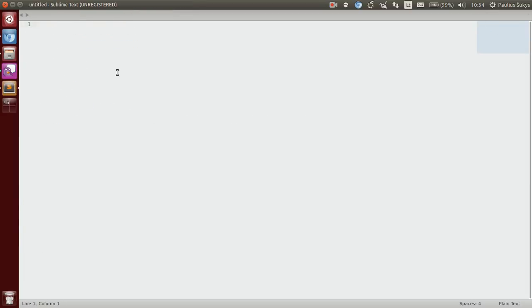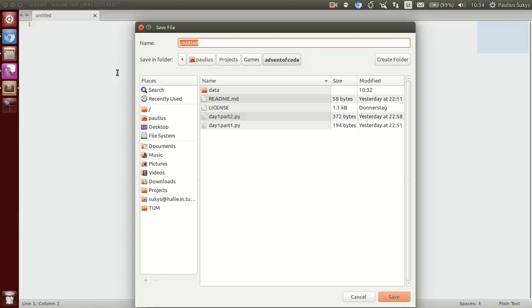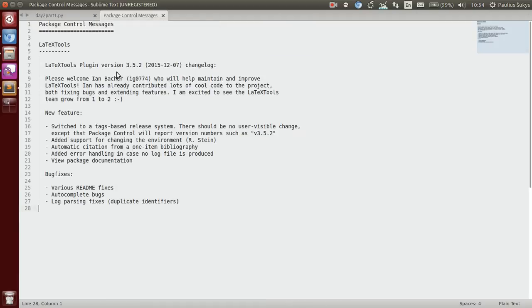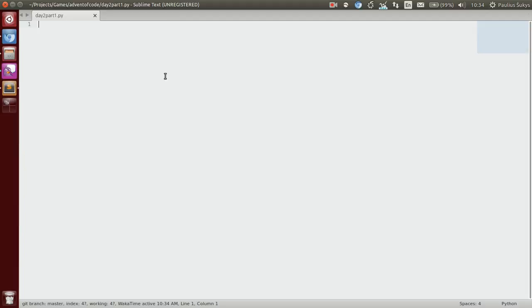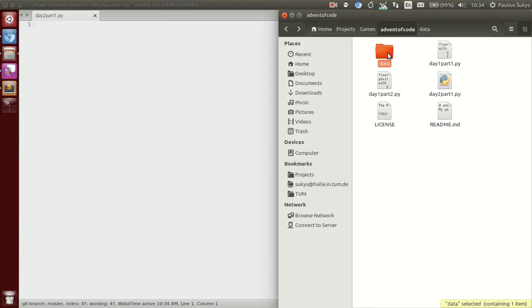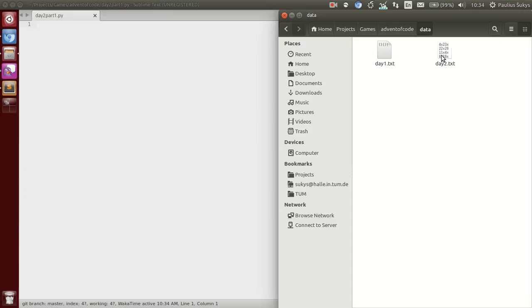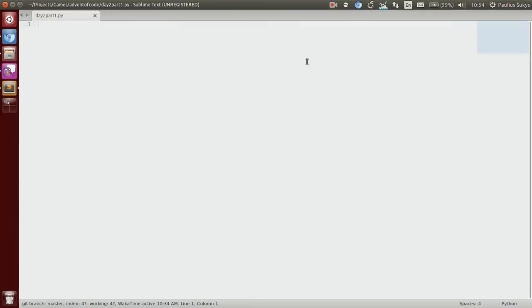So let's create a new file. And we've already got the data, I believe. Yes, we have the data, and we can start analyzing what we get with it.